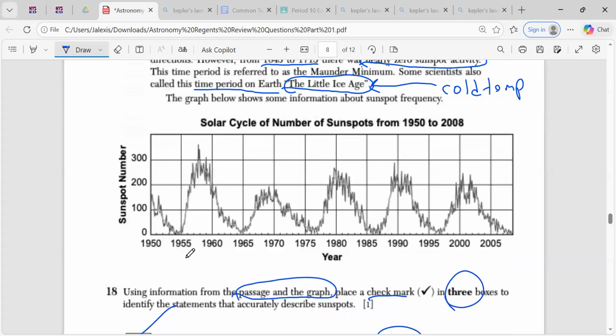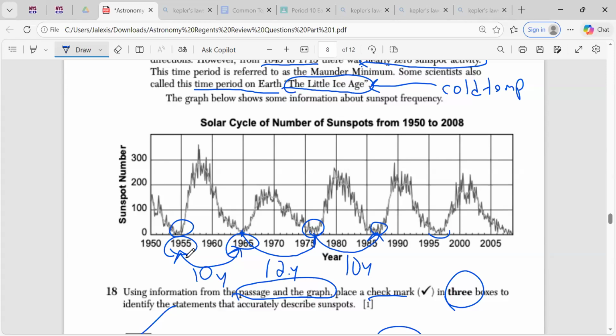So I'm going to pick a point on the graph, right? A low point, 1955 or so. The next time that I see it, it looks to be about 1965, right? I see about a 10-year difference. All right, the next low point, 1965, and it looks like 1977, maybe about a 12-year difference, right? Then 1977 to about 1987, looks like another 10 years.